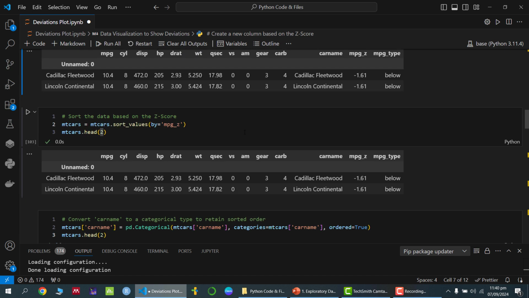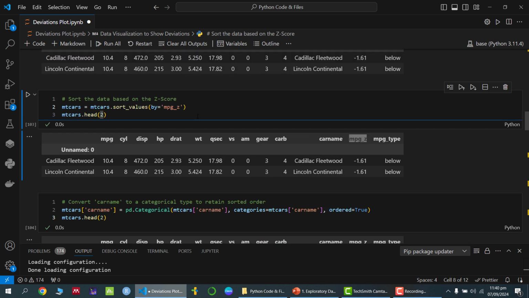Okay, now what we need to do is sort the two variables. One is basically the mileage per gallon in ascending order. Similarly, we need to sort the variable of the car names in order to draw it.